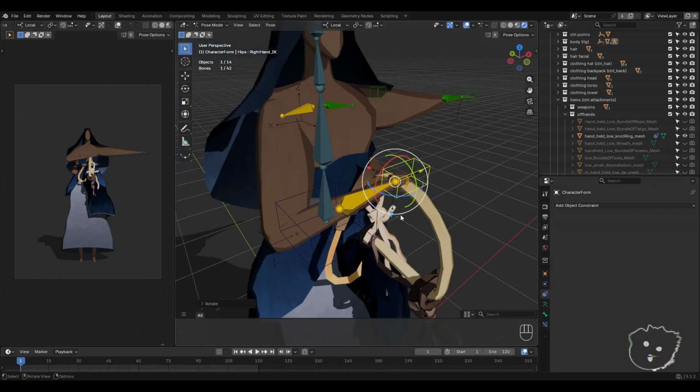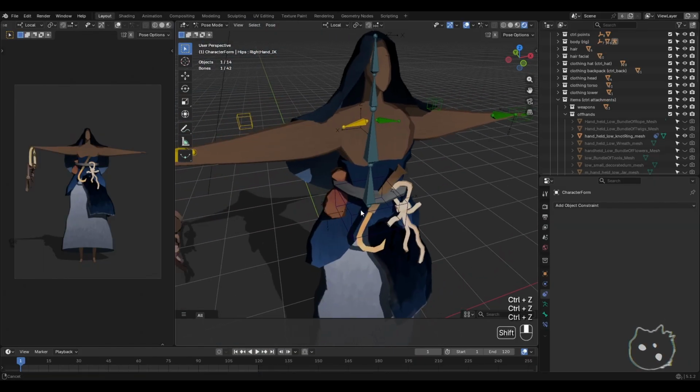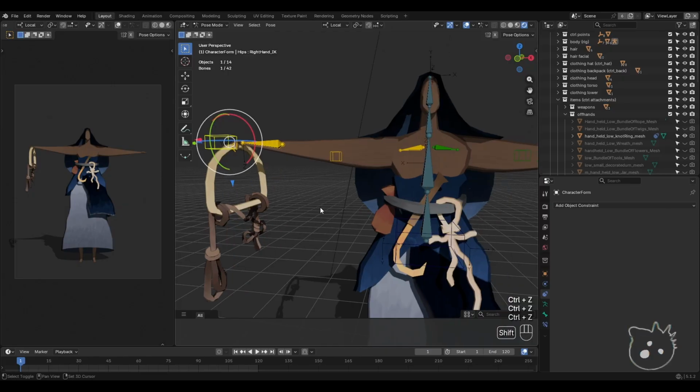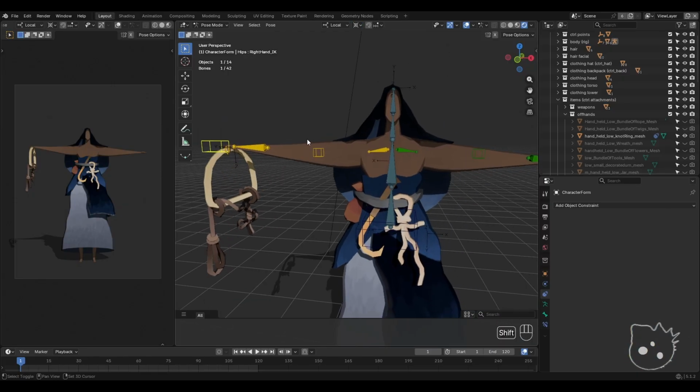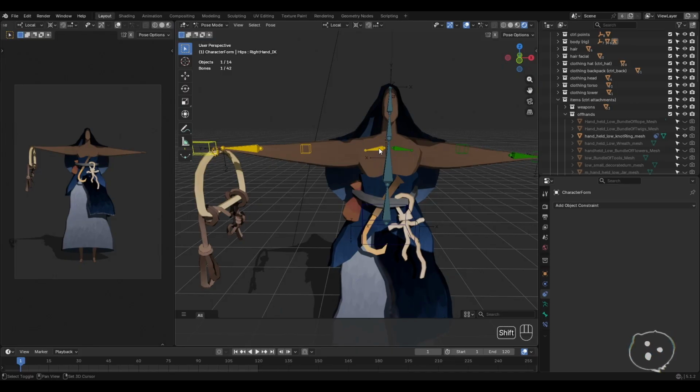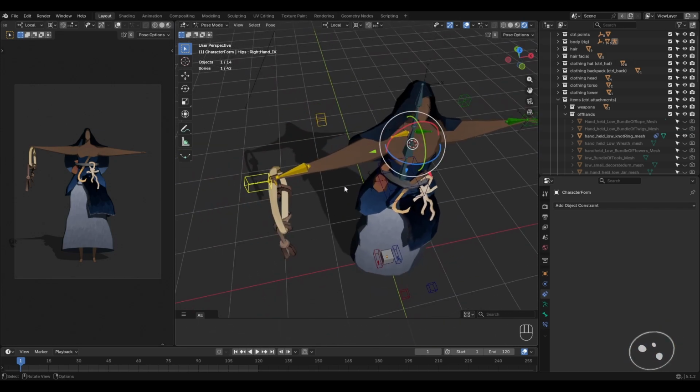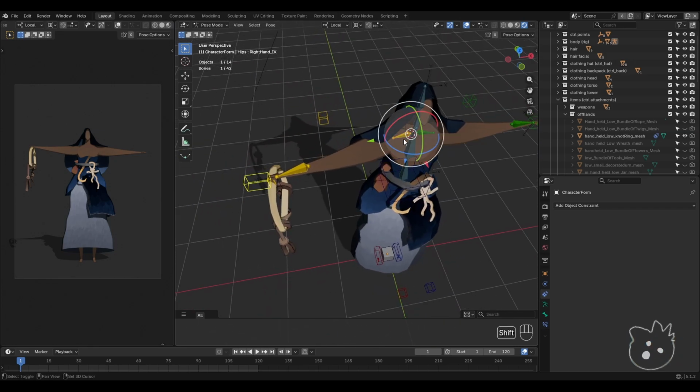So you can do that, or you can move the hand relative to a temporary point. That is the 3D cursor. So you can shift and right click where you want the pivot point to be. And let's put it over here.